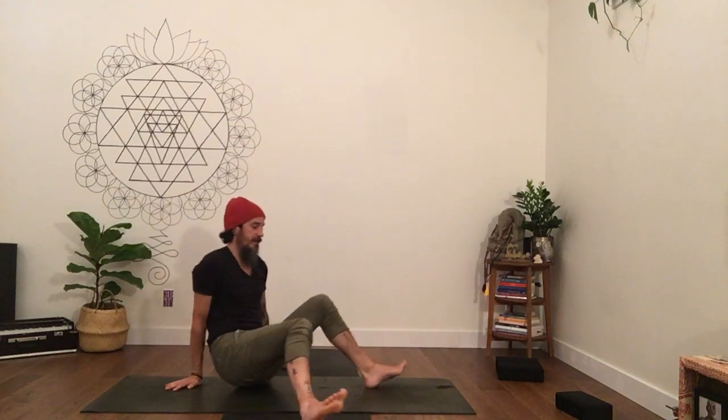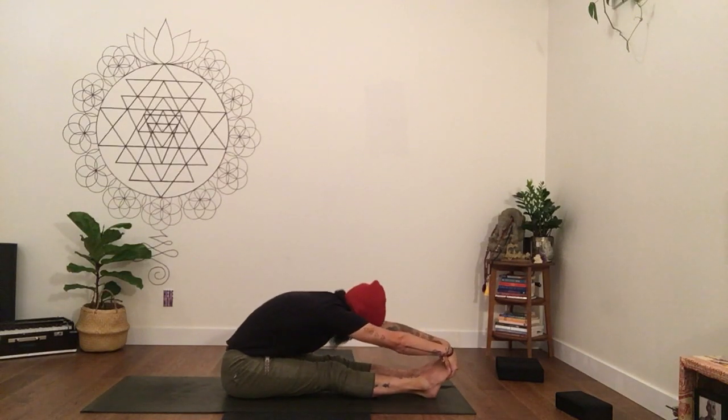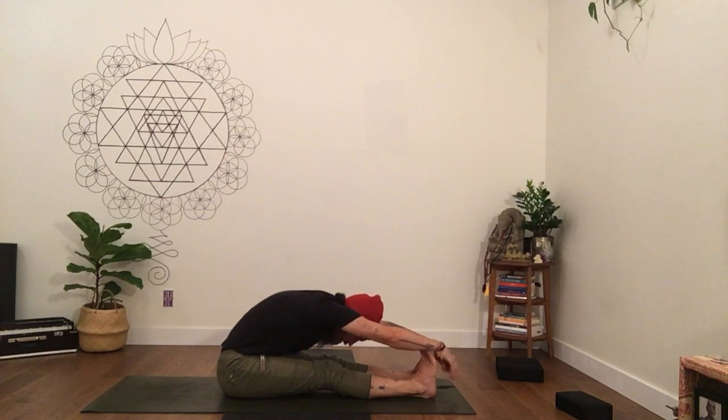And then what I like to do is ratchet my feet a little bit. I press the toe mounds away, and that pulls me deeper into the fold. I stay deeper in the fold and just pull the toes back towards me. Yeah, you might do that a few times. Right? That was a revelation for me a couple of years ago. This sort of ratcheting forward and then drawing the toes back.